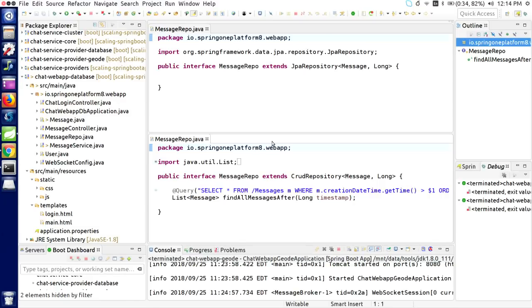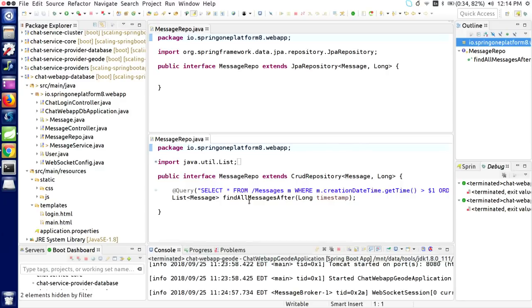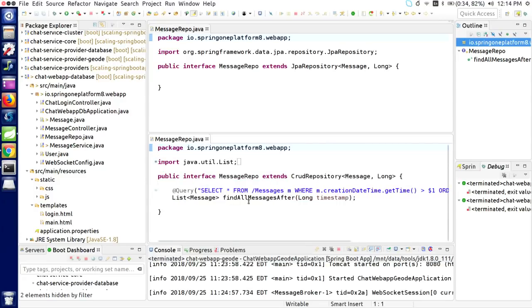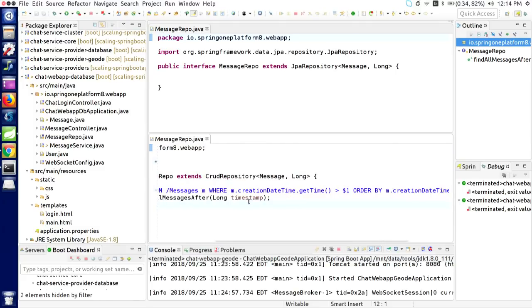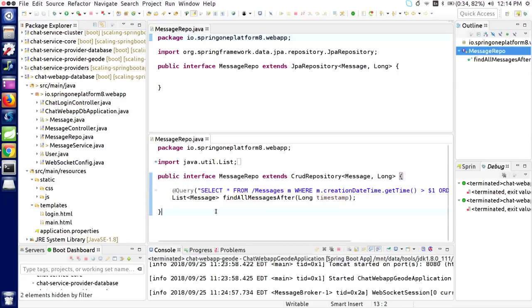Now, we didn't have to do this, but we kind of did. There were some sorting issues because the order of the chats wasn't maintained quite the same way as the database. So here's an example you can see. I can do custom queries just like I would with any other JPA repository. And Geode has a query language called OQL. It's not quite the same as SQL, but it has a lot of things similar. But also, as you can see here, because everything is an object, you can actually call methods. Some of the attributes coming back are objects, so we can call their methods as part of our query string. So again, not a major change there.